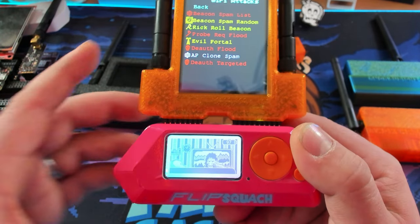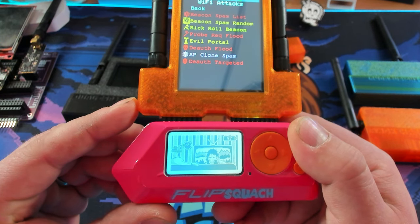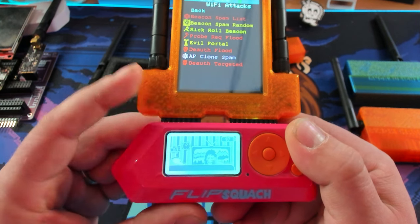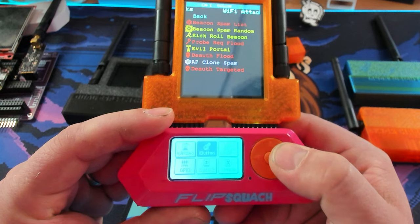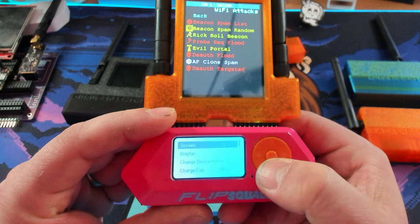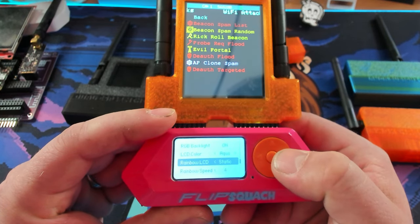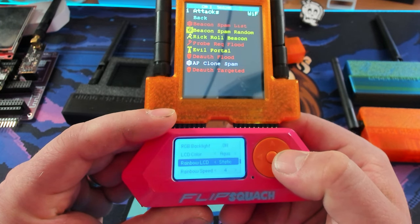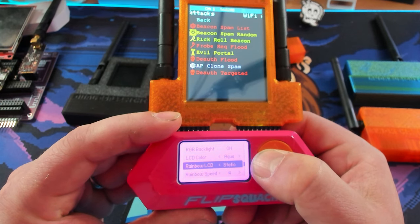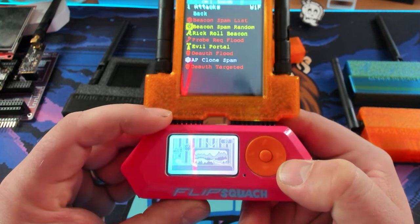I do owe Willie a shout-out for this beta version of XFW. If you look at my screen, it's actually doing a wave, kind of changing the color of the LED as it's going, which is really cool. I can also go down here into Miscellaneous, go to Screen, and change it from Wave to just a color change like this, which is pretty cool as well. I like to leave it as waves because I think that looks pretty darn cool myself.